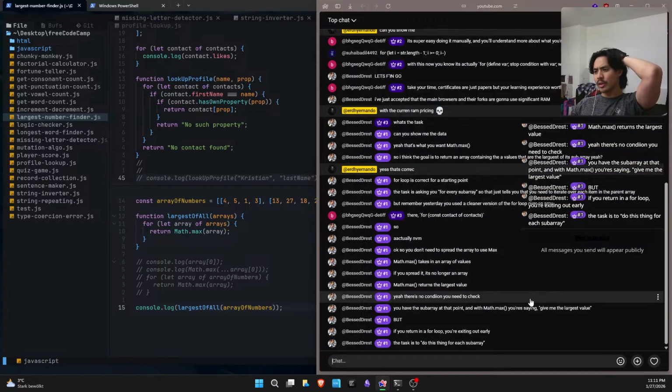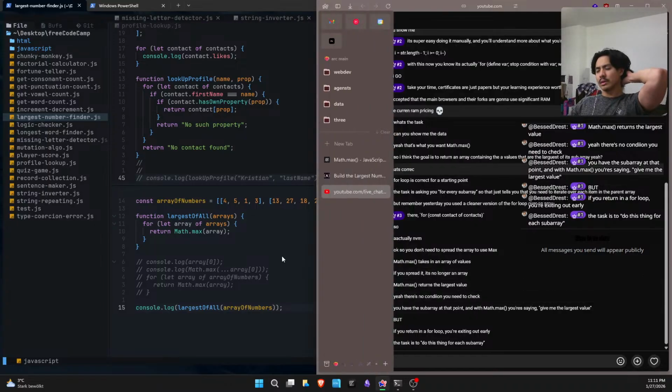If you return in a for loop, you're exiting out early. The task is to do this for each subarray. Okay.